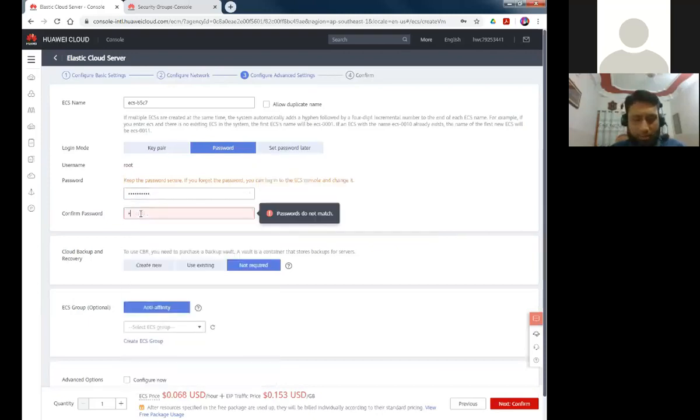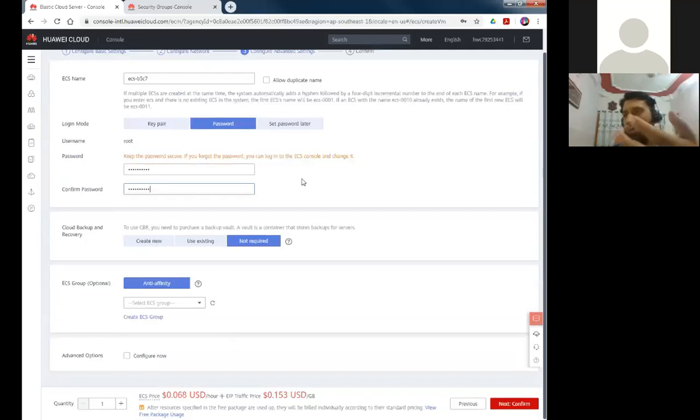You know that. Okay, now we have selected the username and password for accessing that machine. If we need to configure or take some login, and we don't need any backup or recovery right now, then we click confirm.